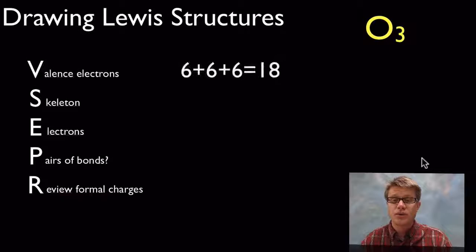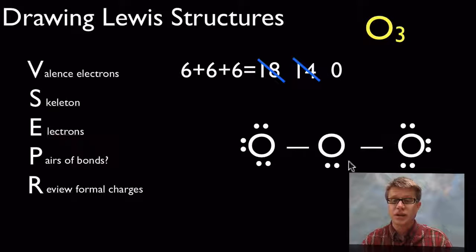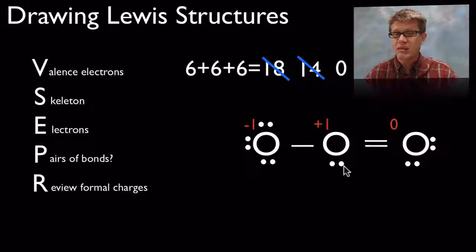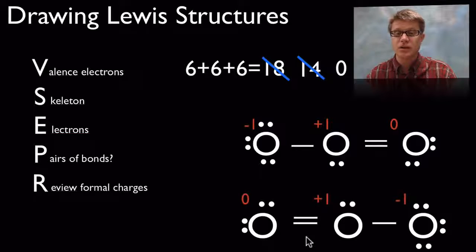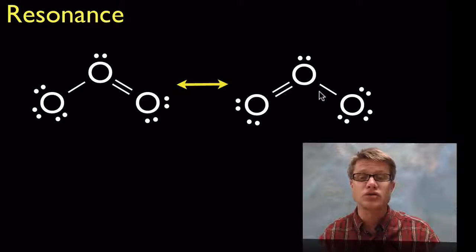Now let's go to ozone, O3. I'm going to add the valence electrons and sketch out the skeleton. Let me add those electrons. You can see I've got an extra one compared to when I did carbon dioxide. So now, if we draw that, I've got one structure like this. I can draw my formal charges. That's okay, but can you visualize that I could invert it the other way and also get those formal charges? Remember, the closer formal charges are to 0, the more stable the structure is. But these ones have the exact same formal charges. So what am I going to draw? I'm going to draw resonance. I'm going to draw this two-way arrow in the middle, and that means that this structure or this structure are both proper. So we have to show both of those structures.